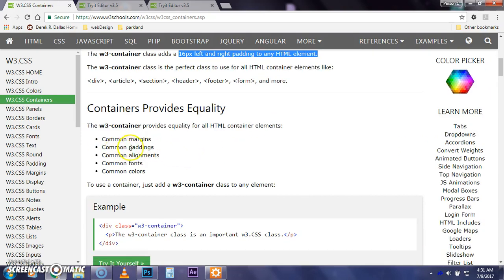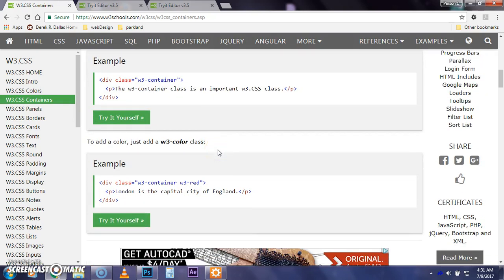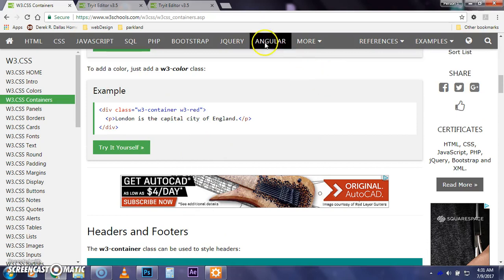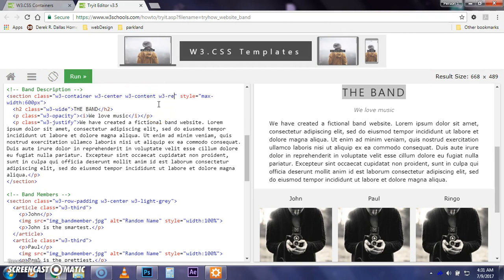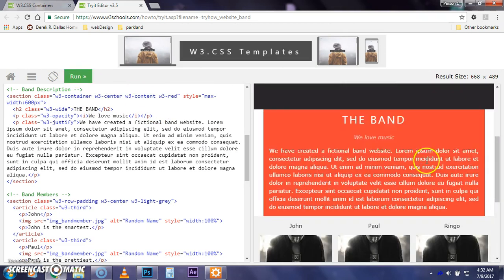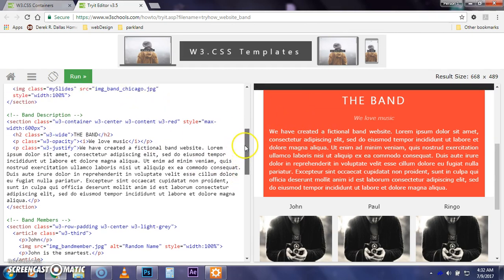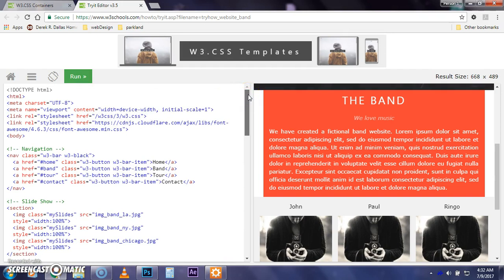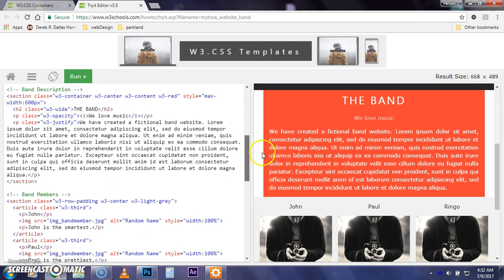It's got equal margins, common paddings, alignments, and when you use it, you can modify it, and you can see by adding colors. So what I like to do is go here. We can break things down. I'm going to close this one. We can go in. I always like to just see what it looks like, so I always color something. I color it so I can see it. Okay. So the container is right here. And if we go back, okay, so here's my container.